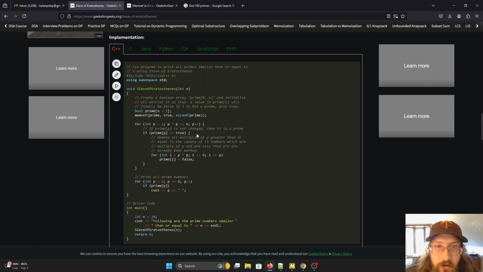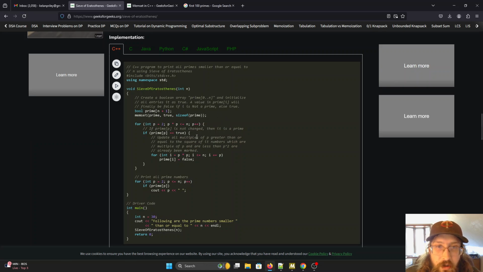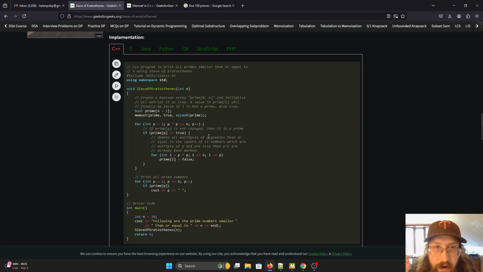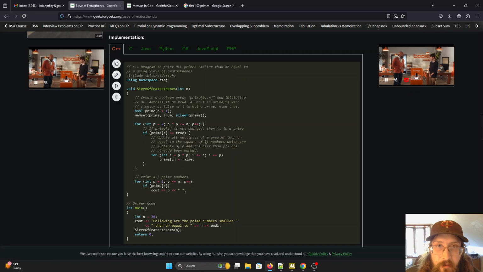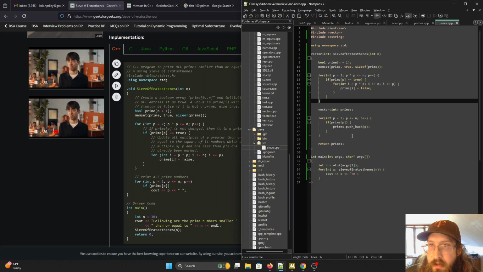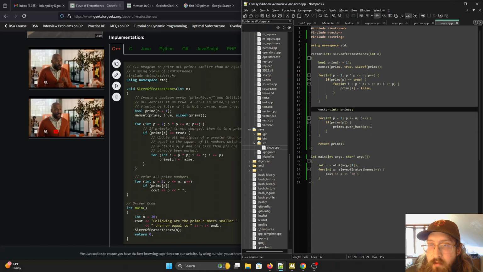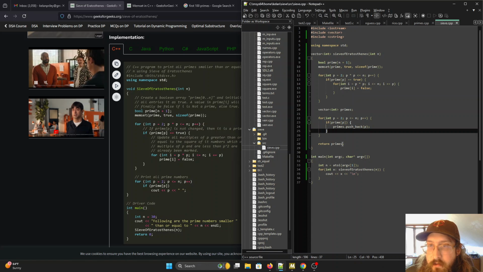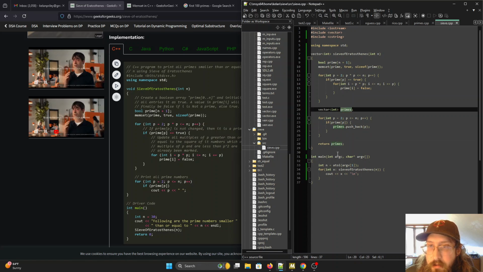And I'm not going to lie to you guys, I don't understand all this code. I would have to walk through every line by hand in order to really truly understand why this works. But it just gives you all the prime numbers up to a certain n. And I added a bit of my own flavor here by putting all the primes into a vector and returning a vector of primes.